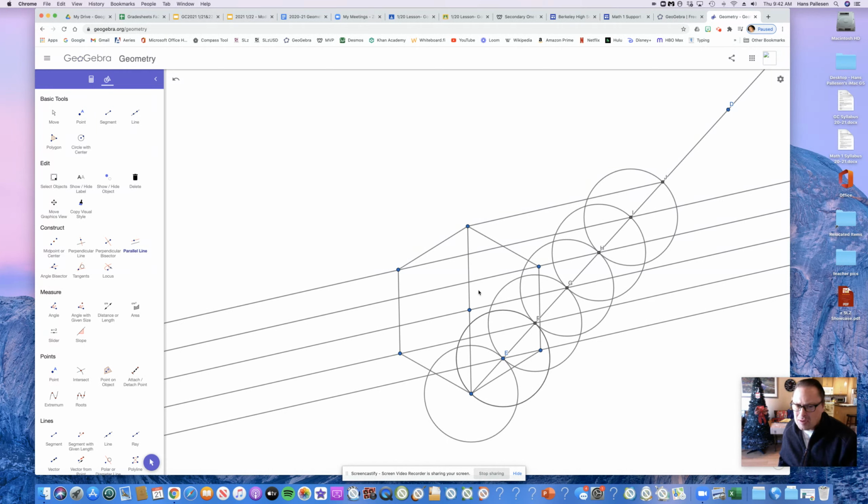And so where those parallel lines intersect the middle line of my hexagon, they break that up into 6 separate but equal parts. Okay? So let me mark the intersections.